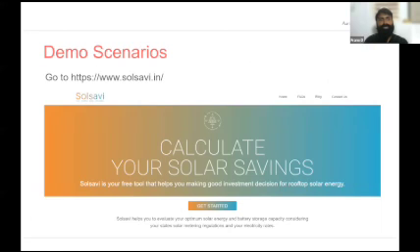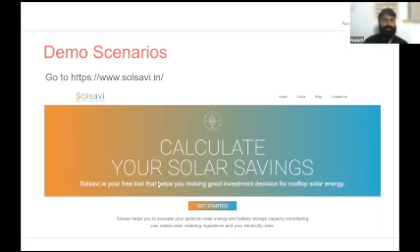Moving to the second scenario, we would share the link in the chat box so that you could find it easier to just click on the link and access the website, or else you could also find this tool under the Auroville Consulting website and under tools and under Solsavi. You could save this as a bookmark and use it at a later period of time. But please click the link shared in the chat so that it will be easier for you to access the site during this webinar.